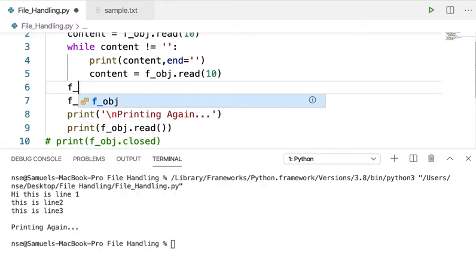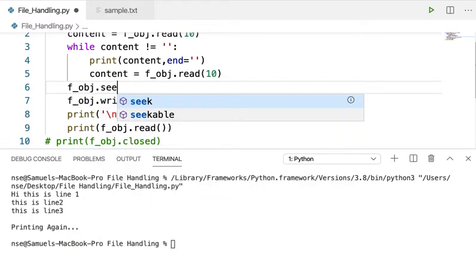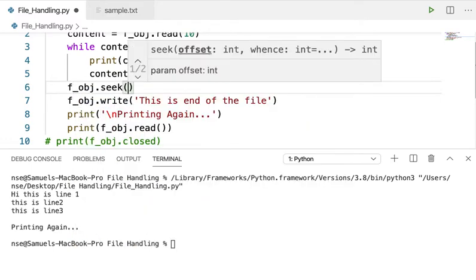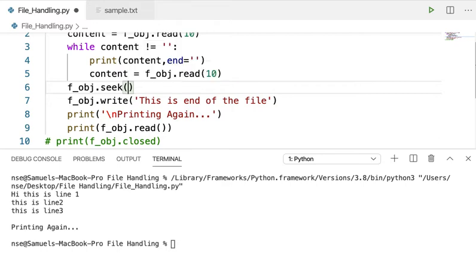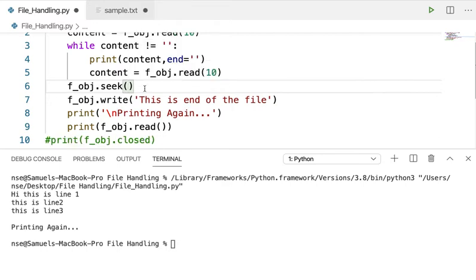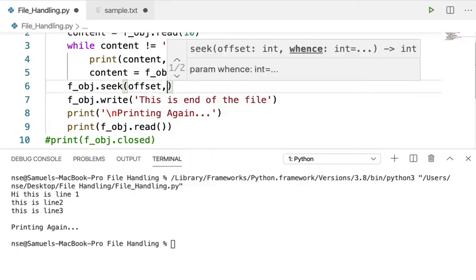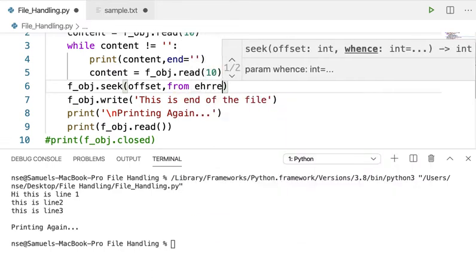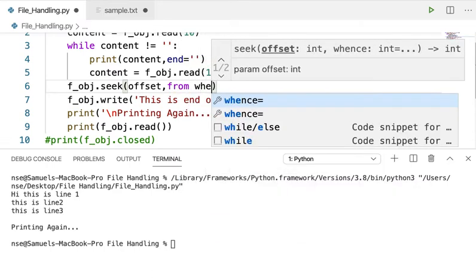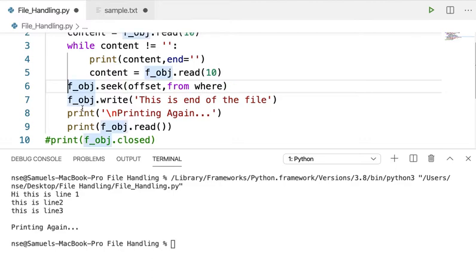For that, I'll be using a method called seek. So seek usually takes two arguments. One is offset, another one is from where. So this is the syntax: f_obj dot seek, offset and from where. Now what is from where?